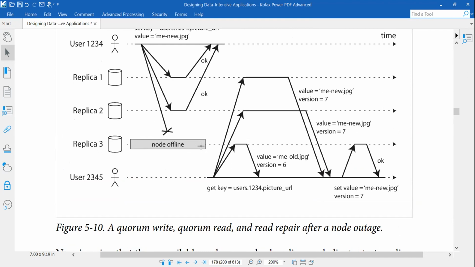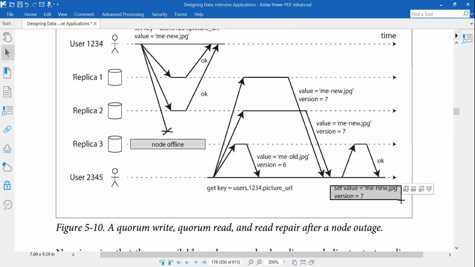Okay, so I'm just trying to understand. The request comes here. It gets the old value, version 6. And obviously the read requests are going to other replicas also, and these two then get the 7th version. So they're sending it back over here. So will this reprocess the UI and then show the new value in this case? That happens in the background, read repair.